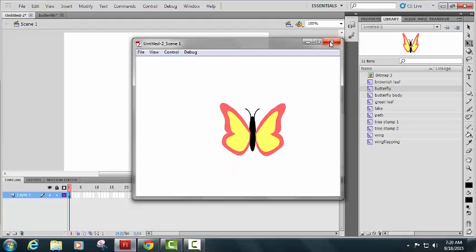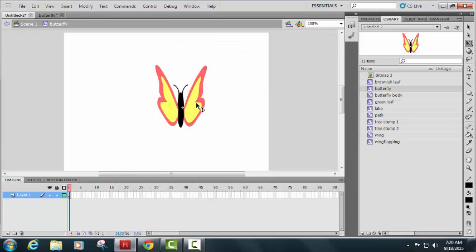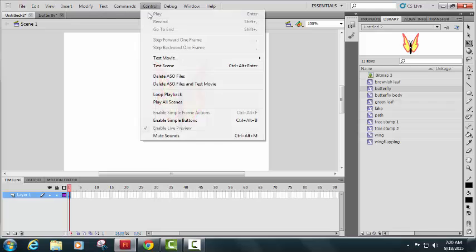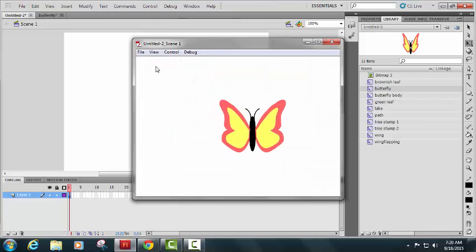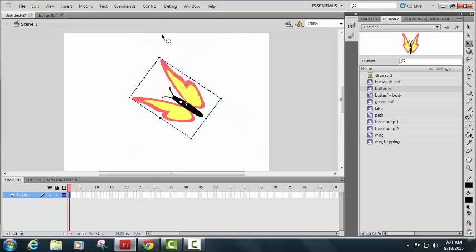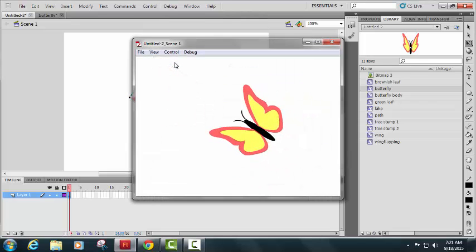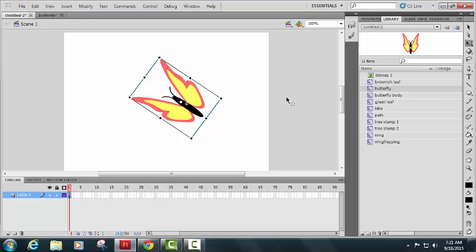You still might even decide, like I might actually decide if I want to go back in there again. I might actually even move the wings up a little bit. And I kind of forgot how many clicks I took. So there we go. It tells me that it's even. I go back to scene one. And there we go. I'm pretty happy with that. It looks pretty good to me. Right? And we can always like rotate our butterfly and it'll look like it's flying in different directions. Okay? So that's great. So now we've got our butterfly.